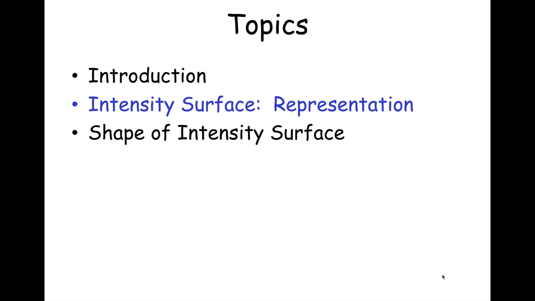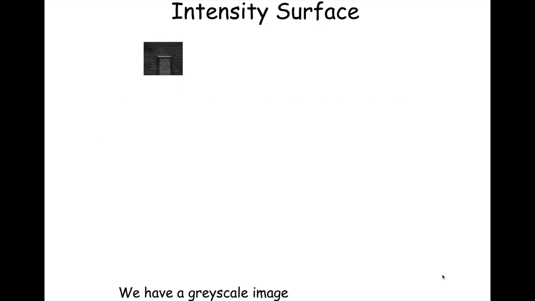Okay, so let's take a look at something called the intensity surface. And I'm only going to talk about grayscale pictures for now. But when you talk about color pictures, it's the same thing, except you have three different types of intensity. You have your red intensity, green intensity, and blue intensity. So here we have a picture of that cropped region from that image of the turret, of the doorway, I mean. And it's in gray level, so values are from 0 to 255, representing the diagonals of the RGB color cube.